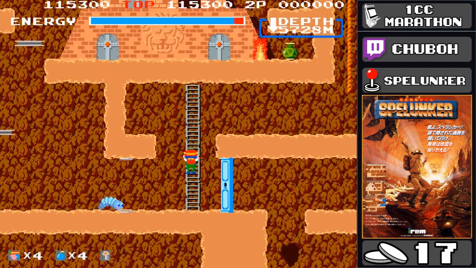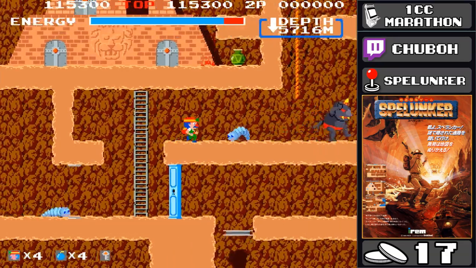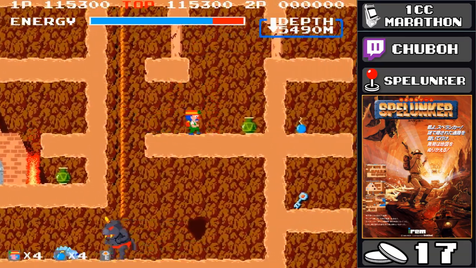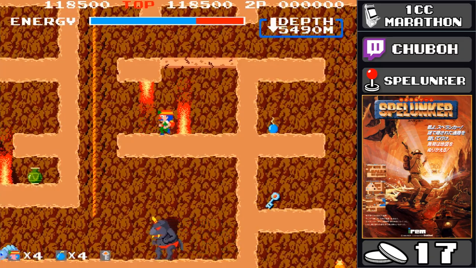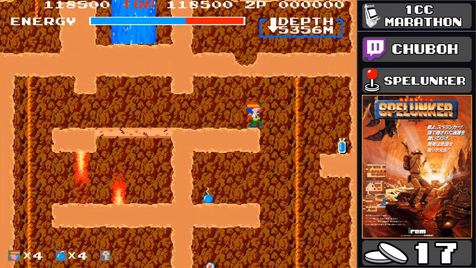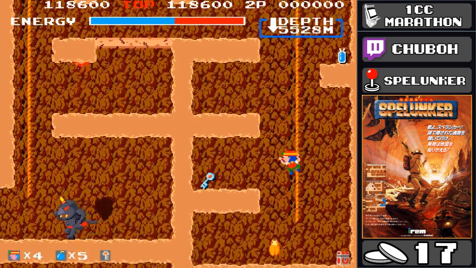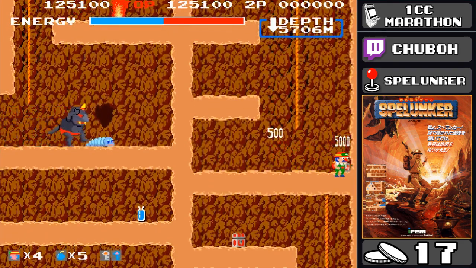Okay, this demon guy here, we have no quarrel with him, so we will not fight him. Don't need to. Not blocking anything. If we fight him, we might find ourselves short on bombs later on, which we will need, because if you run out of bombs, you essentially soft lock the game. Can't progress any further. Wait for him to get out of the way.